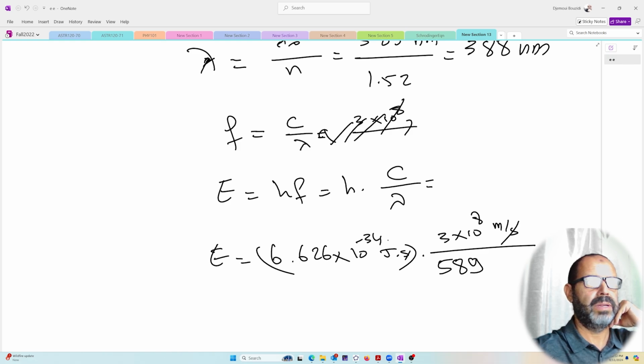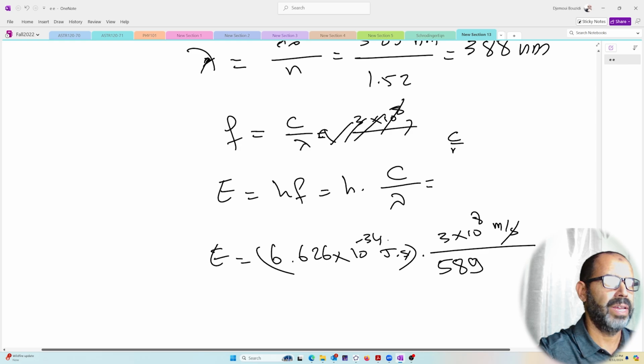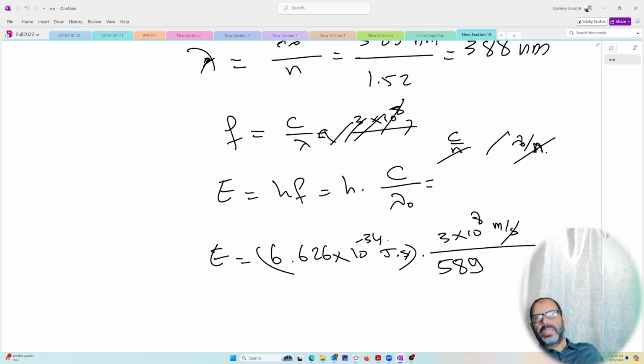So the speed, basically I could write the speed in the glass being C over n, and the wavelength is C over n, I mean lambda naught over n, okay? And the n cancels, and the expression will be with the original lambda in the vacuum. So whether we write the energy inside the glass or outside the glass, it's the same energy. The fact that the light has been refracted does not mean that it has gained or lost energy. So the energy is conserved in here.